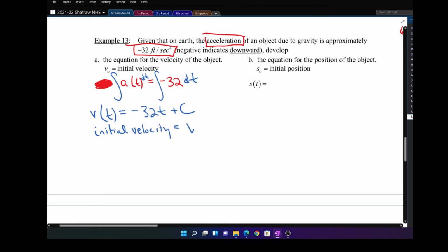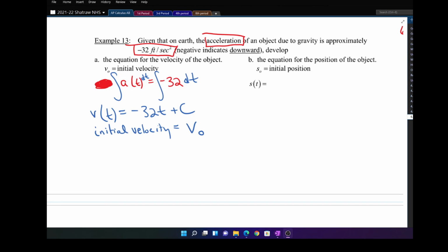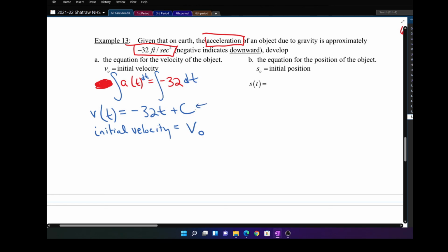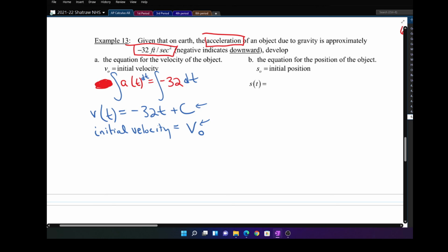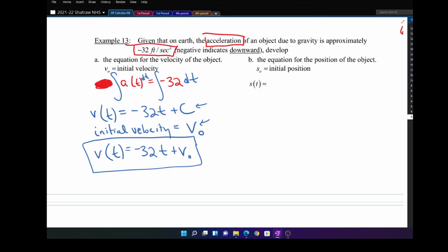Anytime I'm doing a physics problem, I will be told that the initial velocity is something. Normally in physics, they call it v sub 0. So what is this constant then? It is the initial velocity. Whatever velocity you've been given, you're going to use that initial velocity with the antiderivative of acceleration to find that your function will be this: take that initial velocity and add it to whatever time you are using in your problem. Same thing over here, by the way.